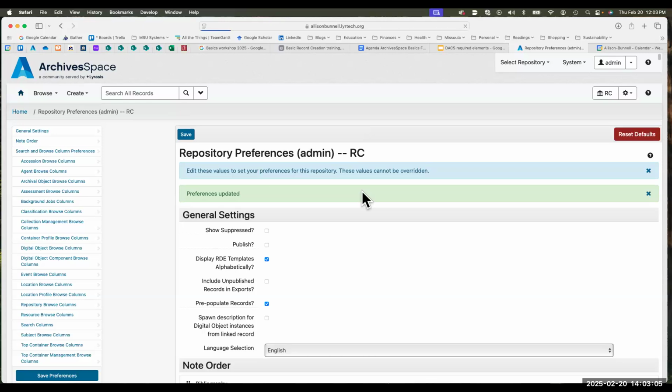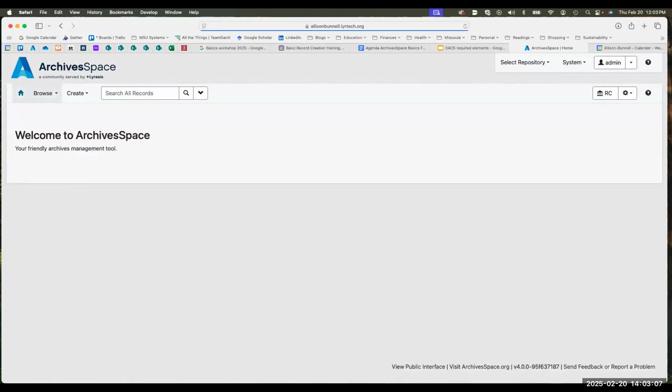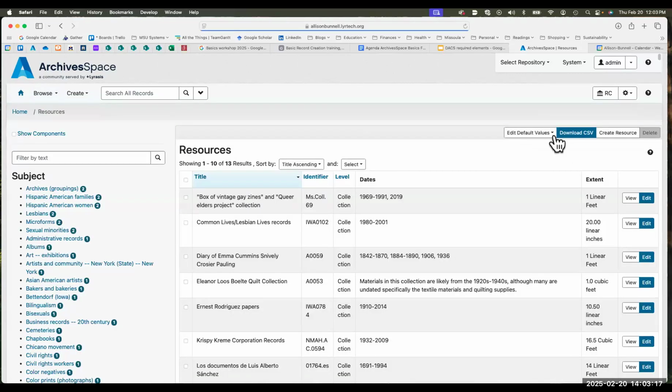we're now going to go back to home. And we're going to add a default value for our resource record. So that means browse, resources. And then we're going to go to this handy little piece, edit default values. And you can do this for both resources and resource components.